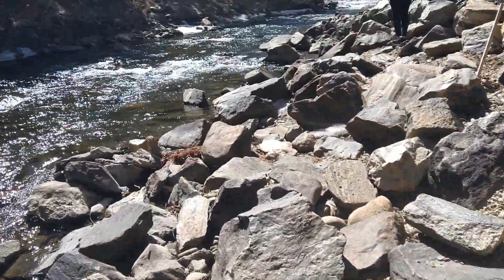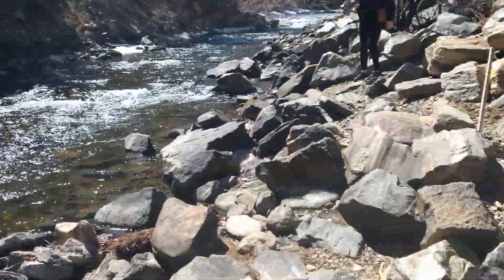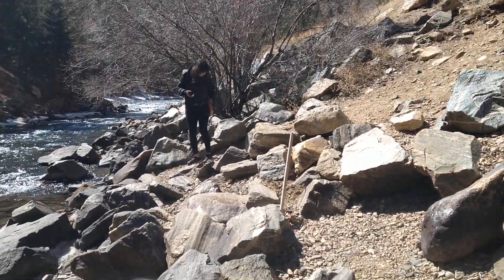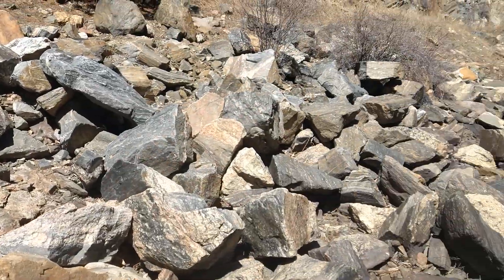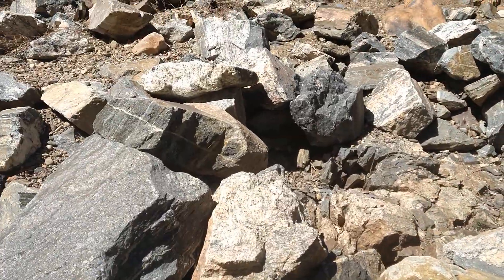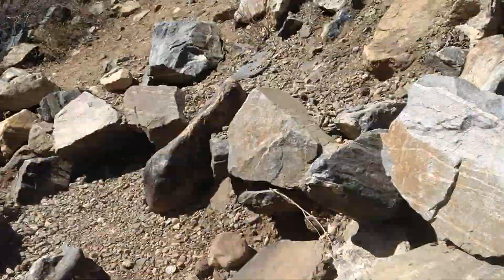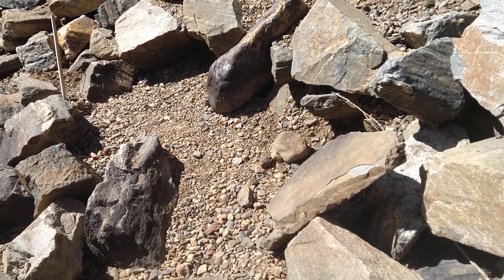I'm gonna do some more looking around on these trees to see if I see any kind of signage, but I'm definitely just gonna get a quick sample — hit and run, go up to the casino, maybe grab some food. Right here is where I'm looking — away from the river, the suspended river gravel that's right here.